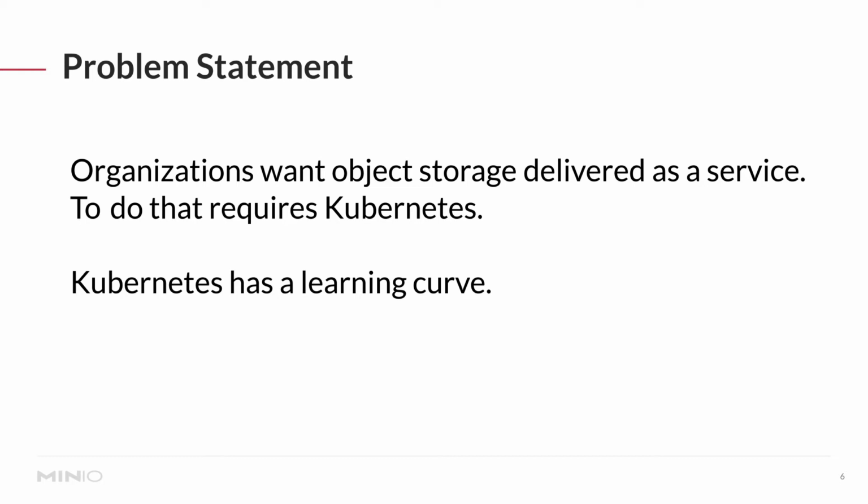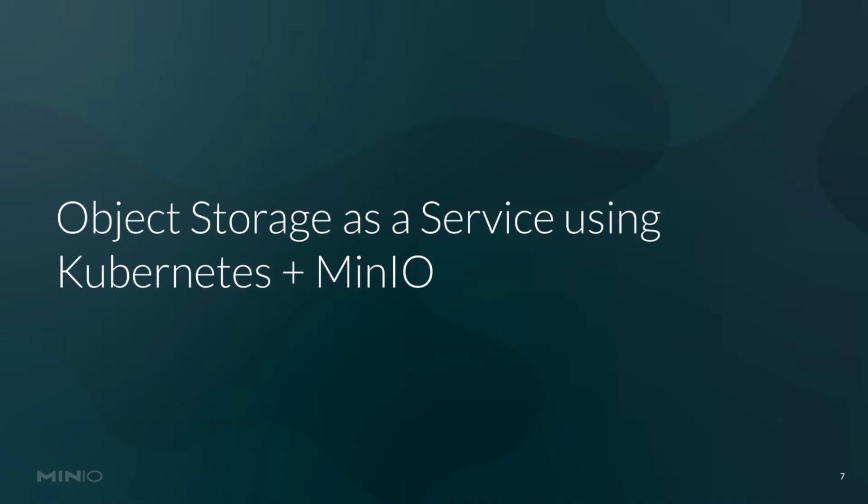you can get nice solutions out there that package away all the complexity so that you only need to deploy them and then just use them. And that's what I'll be doing in my demo in the next part, right? I'll be showing you how to set up object storage as a service pretty quickly using just Kubernetes and MinIO Operator.